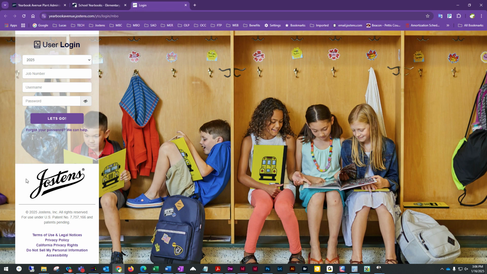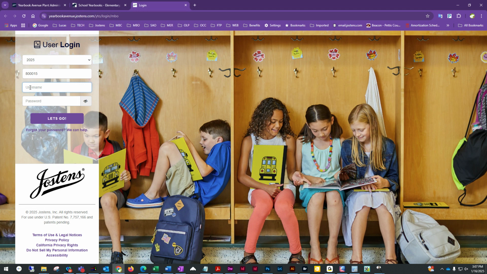Right off the bat on the login screen, you're going to use the information that was sent out to you by your customer service rep. When you get that information, you're given two logins: your default advisor login and your default staff login. You'll put in your job number and the username. You start with the two default logins, but advisors will be able to add more logins to the program, and we'll show that in just a second. That way you have multiple people on the account.